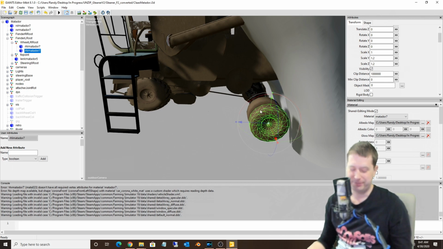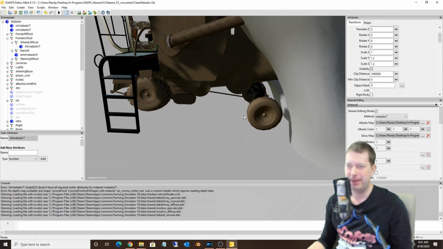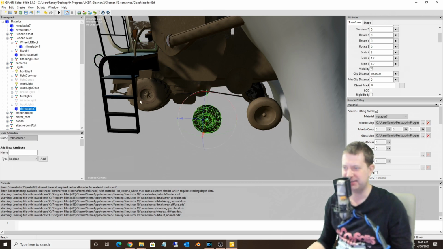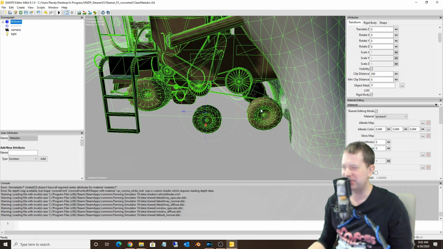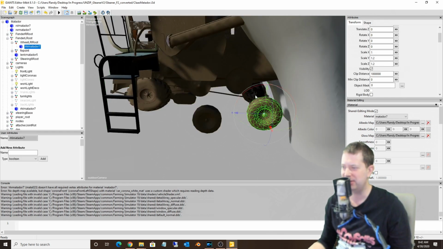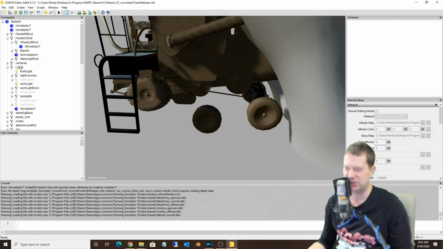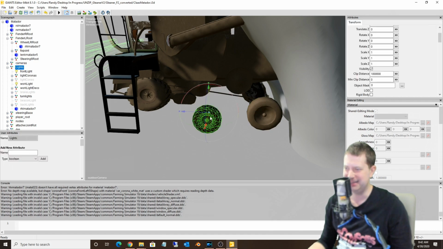Now you can also cut and paste this one. So let's just Control-X, or you can copy it, whatever you want to do. We're going to cut it, and let's just move it to the lights one here, and we paste it. Notice it pasted the location to the new location. Hopefully that makes sense. Basically, you're taking the location of this tire. If you click on this tire, notice the location on the transform here. It's right there. It takes this location and pastes it to the new location. The new location on the lights here, click on the lights again, is down here. So I'll put that one down there.